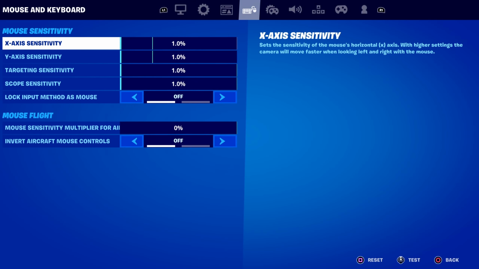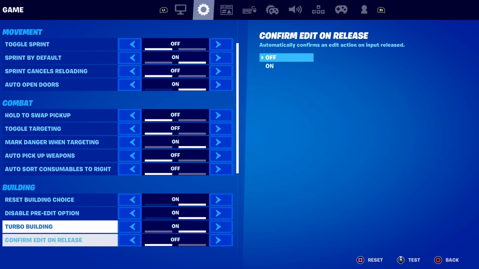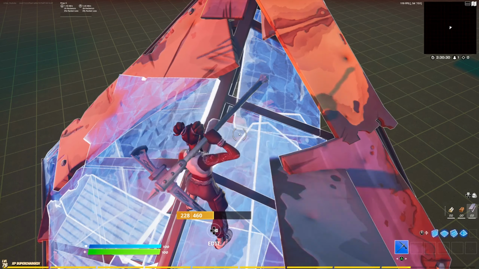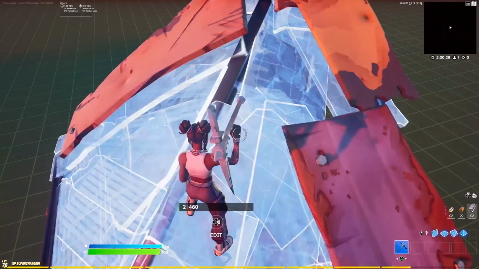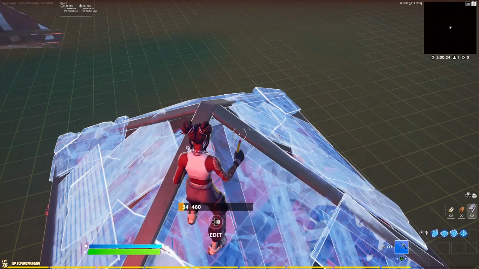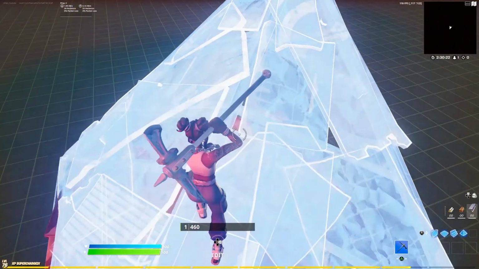I don't have it on right now, but I'll show you a demonstration if you never used edit and release. So edit, select, edit, select, edit, select. Personally, I don't use it, so I don't really got my timing down on it.